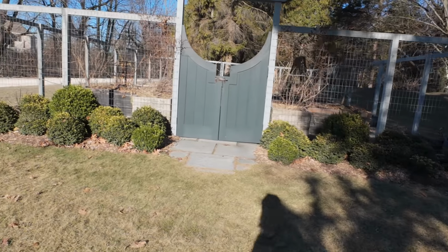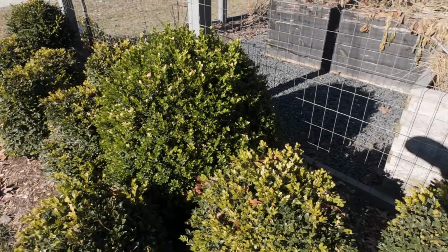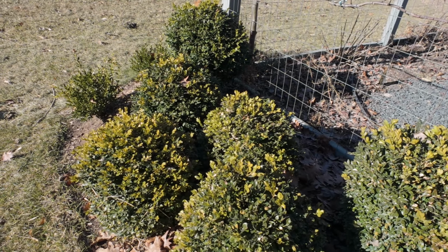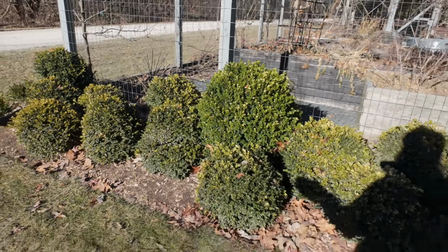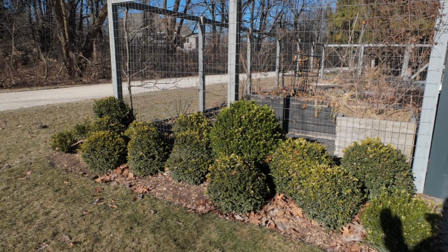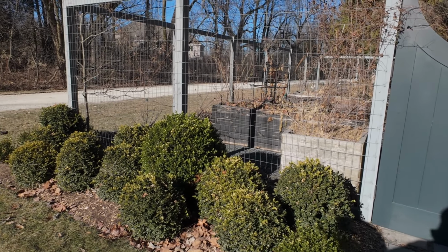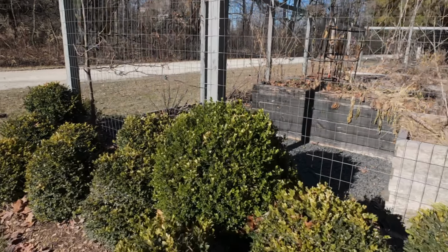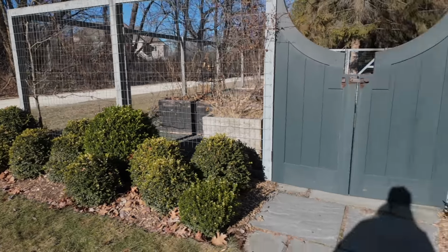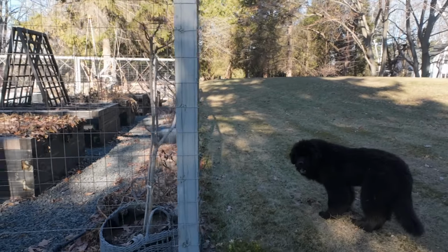The boxwoods are all showing winter stress, winter burn. This is all new growth that gets nipped by winter. I did this horrible hack pruning job on these last year. I think I was nuts at the time. I don't know why I did it. I got a wild hair and decided to do something totally crazy pruning wise, and I totally regret it, but they'll come back. All the stuff you see that's kind of yellowed out at the top here, that's shot. So I will let them grow for a little bit, then I'll prune that off and it'll be fine. I'm gonna fertilize the heck out of these, try to get some new growth so I can prune them, get another chance at pruning.